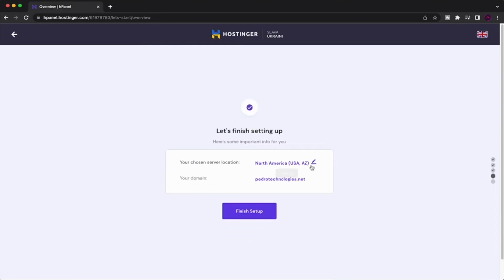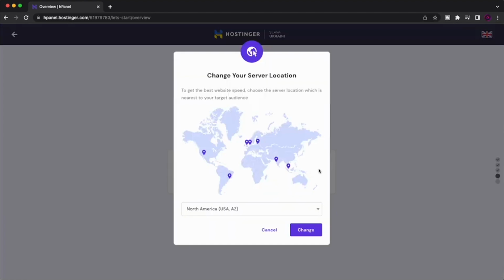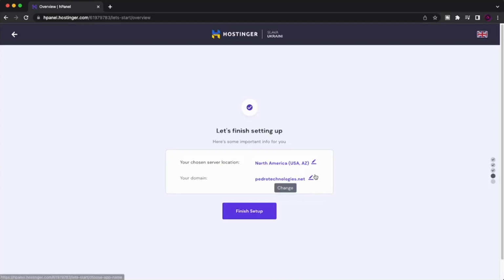Then you'll see that we can choose which server location our project will be deployed in. The location is really important in the sense that obviously the connection will be way better if the person is accessing the website close to this location, but it doesn't really matter after all. Hostinger has a location everywhere around the world, as you can see, and it doesn't mean the person won't be able to access it. It's just faster if they're closer. So I'm going to choose the United States one because this is where I'm closer to. And then I'm going to click on finish setup.